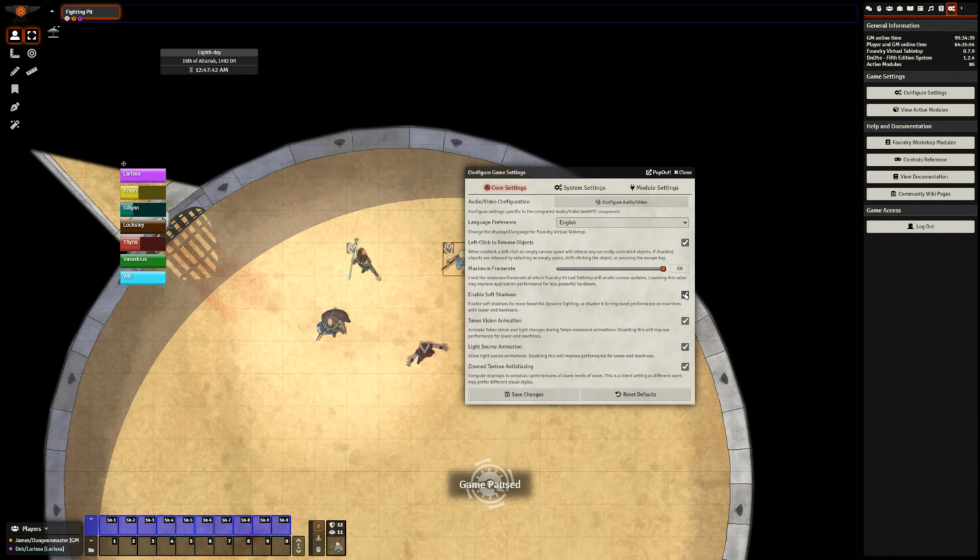Turning these things off will also help with slowness. These are video settings. They make things look prettier, but they also slow stuff down. I would first turn this down some, and then I would play with these. I mean, I wouldn't get rid of light source animation or vision animation, but I might get rid of soft shadows and anti-aliasing. So play with these 5 settings to make your stuff run faster, okay? Moving on.